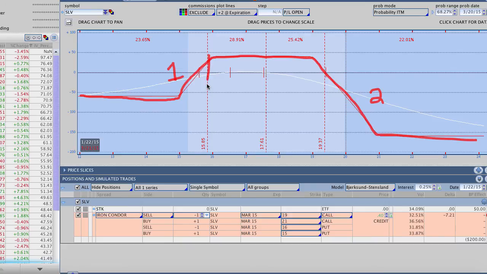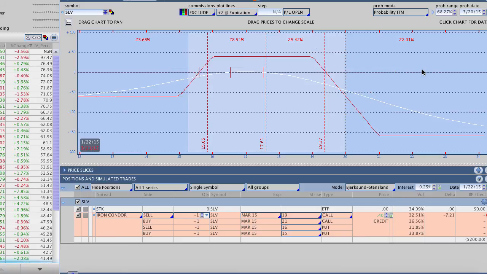Again, we still want the stock to trade between about 16 and 19, and now most of our risk is to the opposite side. So it's unbalanced with most of the risk higher and less of the risk lower. So it's a really cool strategy, very easy to set up. We really like doing these, and we've currently got a trade right now in SLV that mimics this exact strategy that you see here. We're doing this and being a little bit directionally bearish on it because we think the rally up has been a little bit too far, too fast. And so we want to take this trade just a little bit directionally bearish.